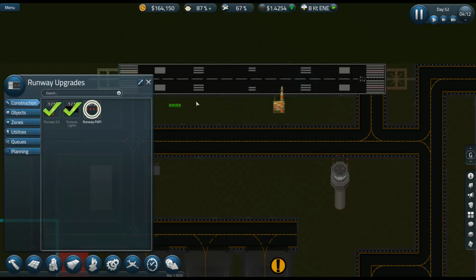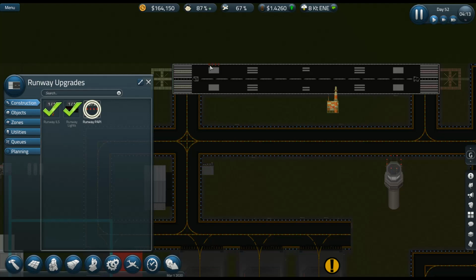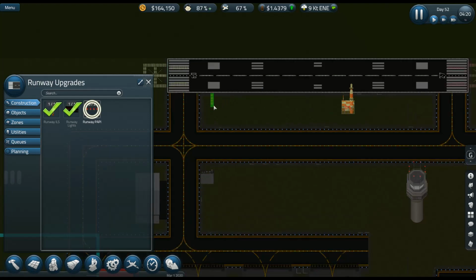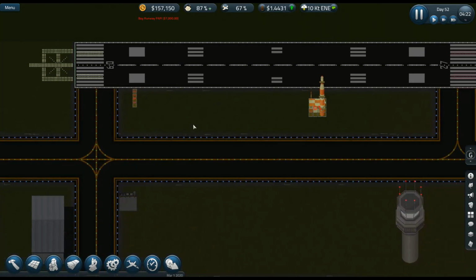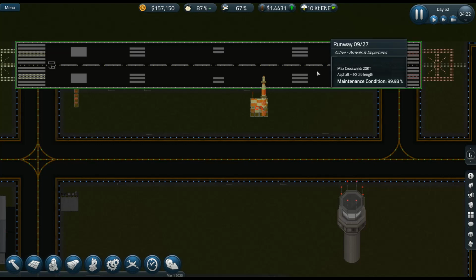upgrade the runway lights. Now, normally, these things, I think, are on the left-hand side, I'm pretty sure. But we don't own that land, so I'll just put them over here. And just so you know, if you're curious, they usually are right near, see, this is the touchdown mark. This is where you want to land, and then these other marks tell the pilot how far off they are. Each one of these is like 100 yards. I'm not actually a pilot, so. But realism says you put them right near the touchdown. In other words, what they do is they tell the pilot whether they're high or low.